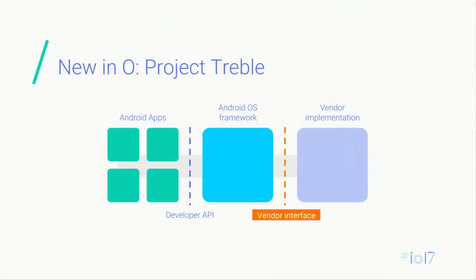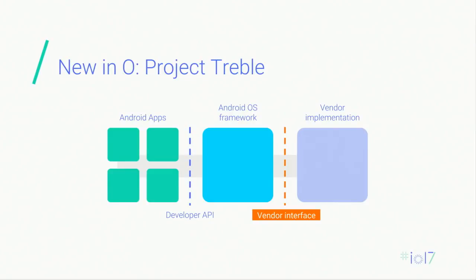And we're not done yet. So in Android O, we took sandboxing and isolation to a whole new level with Project Treble. With Project Treble, we're putting the Android OS framework and the device-specific vendor implementation into different processes that communicate with each other using a standard vendor interface. This vendor interface will be maintained from version to version, which means a newer Android OS framework will run with minimal changes on top of an older device.